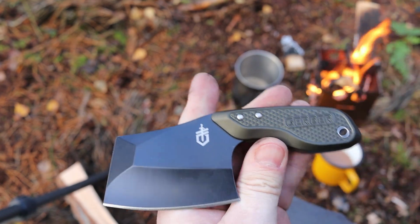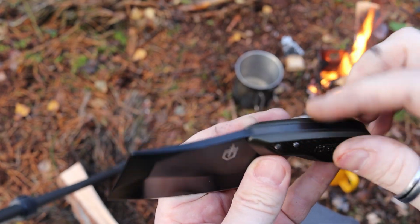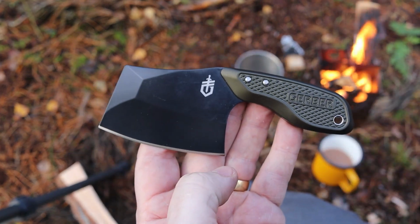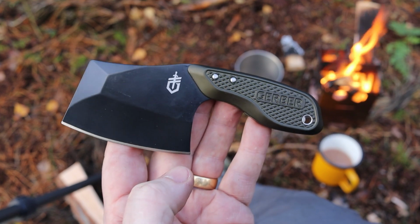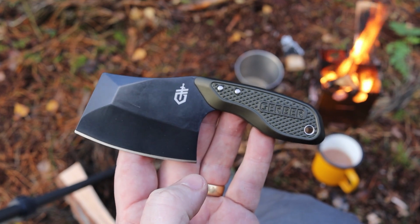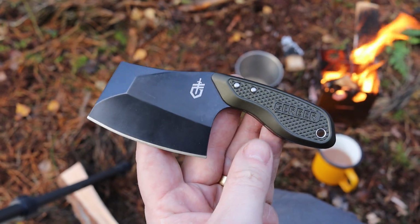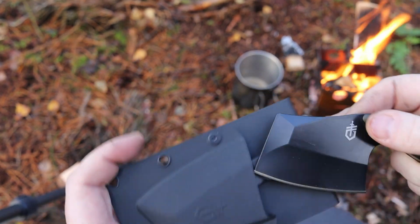Now, with the scales not coming off, that means that whatever's under there is secure. But if it got wet and it would come out underneath, then there is a chance that you could get that on your hand and you could contaminate some food as well. I've probably gone over that way too much, but if anything, that would just be the one thing that I would possibly change about this knife. But other than that, do you know what, it's a great little knife.